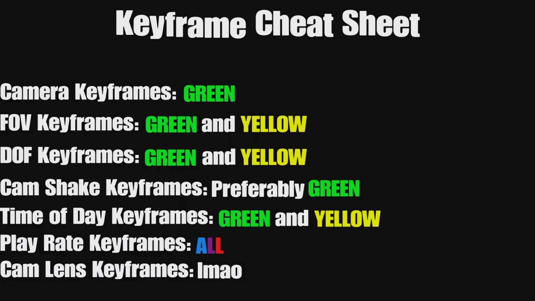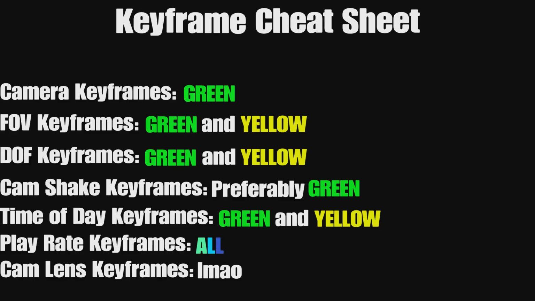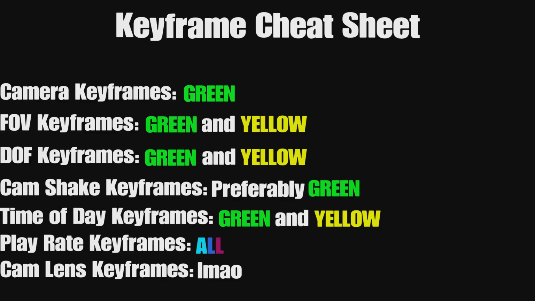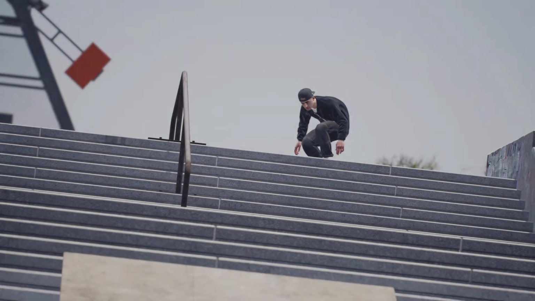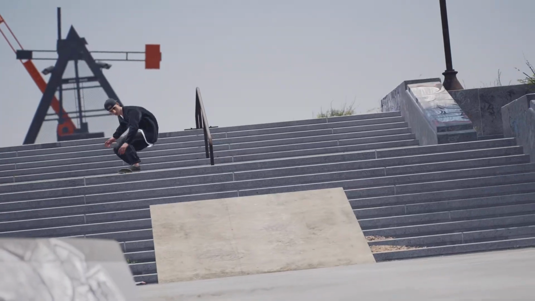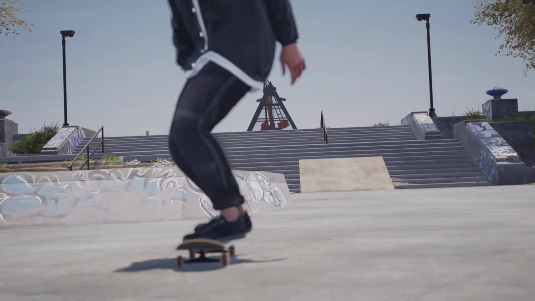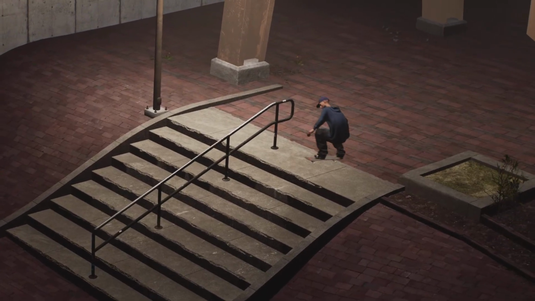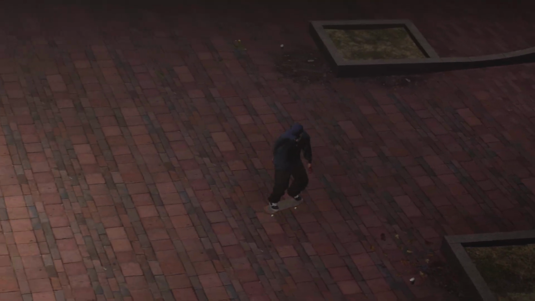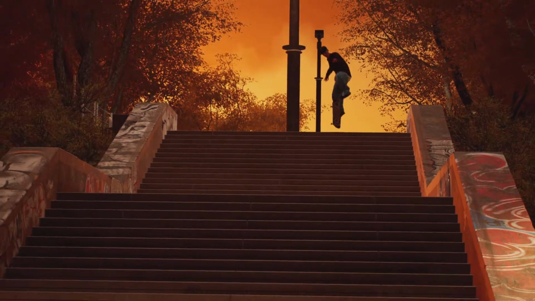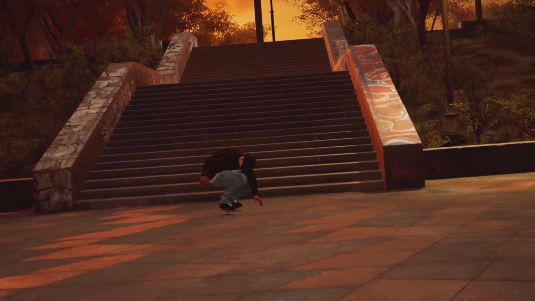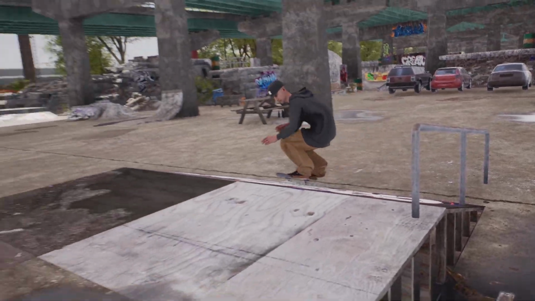So real quick, here's a cheat sheet on keyframe modes and types and how they coexist with each other. This is by no means law, meaning that you can consider this as a general guideline and not so much as rules. But yeah, with that being said, I think that covers it. Now it's up to you to take this information and piece it together and make something sick. I'd recommend obviously starting simple, maybe just focusing on camera adjustments and camera shake. And when you're comfortable with how those keyframes work, then it'll be easier when you start messing around with more complex stuff like FOV and play rate.